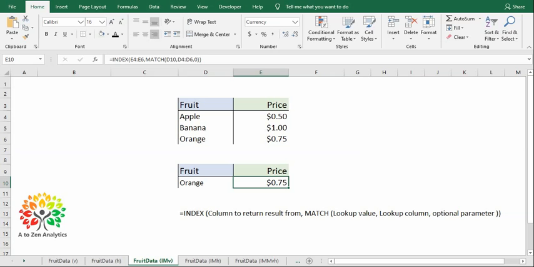Lookup value is the same in both. The range to lookup value in is a single column where the lookup value can be found. The optional parameter defaults to 1, which is an approximate match. I would recommend to use 0 when starting out to find exact matches. The approximate match parameter should probably be saved for more advanced use.